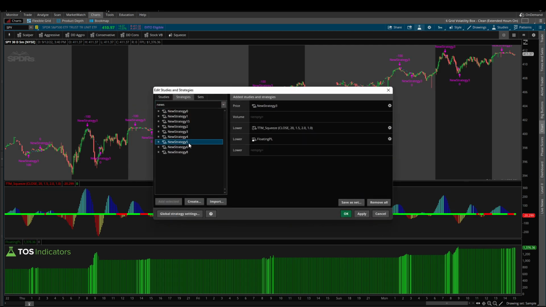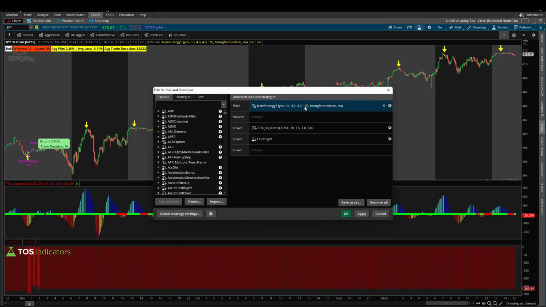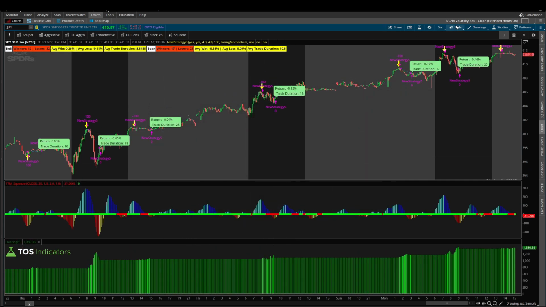There, I'll add in that sample file, and I can remove our current backtester. And using that sample file here, let's turn on our short and long entries, apply, and you can very easily gauge in one quick glance what the trade statistics look like. For example, on the S&P on a 5-minute time frame chart, this is going back a total of 30 days. You can see we had 12 winners, but 32 losers on the long side. On the short side, 17 winners, 23 losers, so a little bit better ratio there.